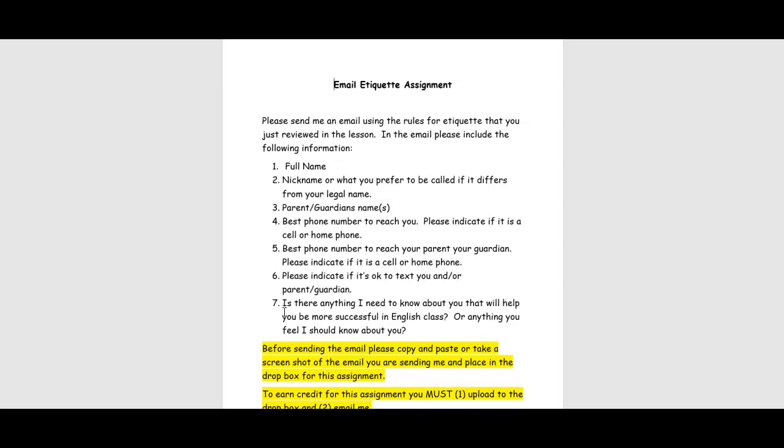So they continually are traveling and they're not in Ohio very often. A lot of times they're in Chicago. Those are things that I would want to know as your teacher because it gives me insight into how you're working and the things that you're doing. So make sure that if there's anything that you feel I need to know, you let me know about it.